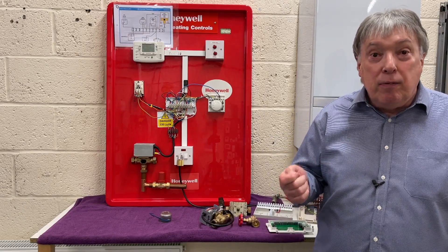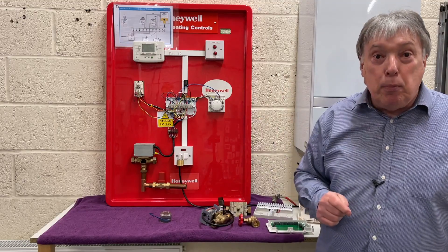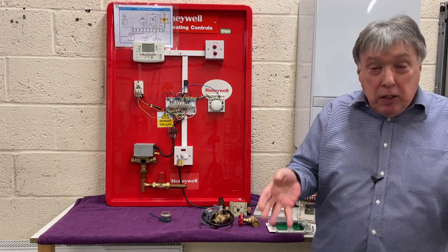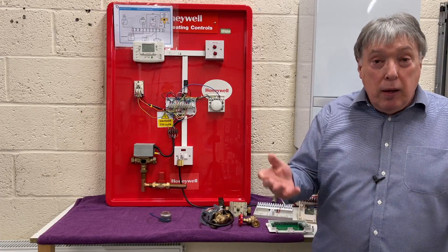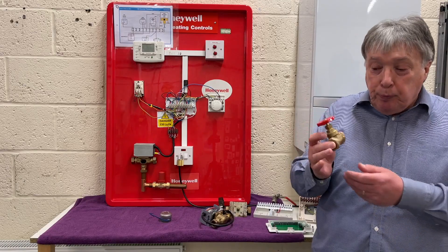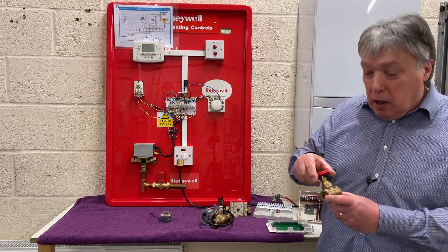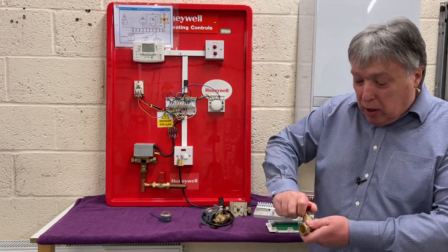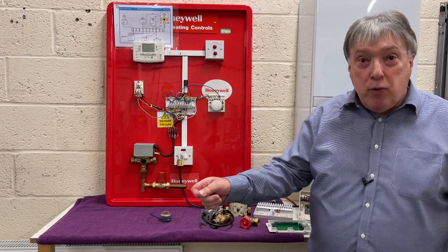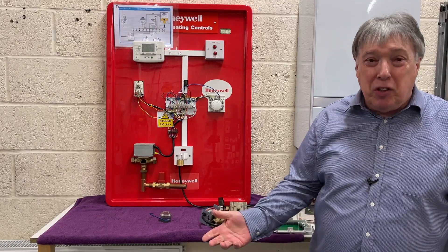Not only does the automatic bypass keep the flow at a constant rate, but it also provides heat to leave the boiler and warm up those big double K radiators I've made videos about. Now, some engineers fit this skate valve — technically known as a low pressure isolator — and say turn it one and a half turns and it's job done. Another group say they've taken the cap off the bathroom radiator and changed it to another cap, claiming it's an automatic bypass. We've got no chance with that approach.